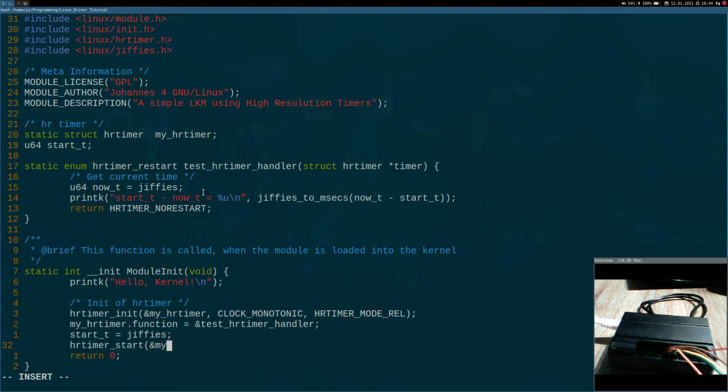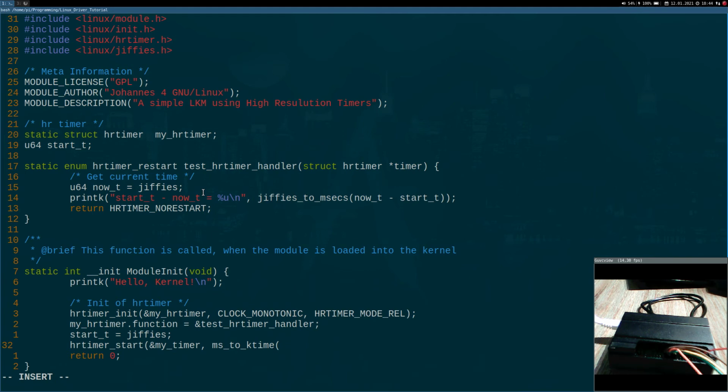First argument is the timer I want to start. The second is the time to wait. And I have to use the function ms_to_ktime, and here I can write the desired time, I think in milliseconds here.